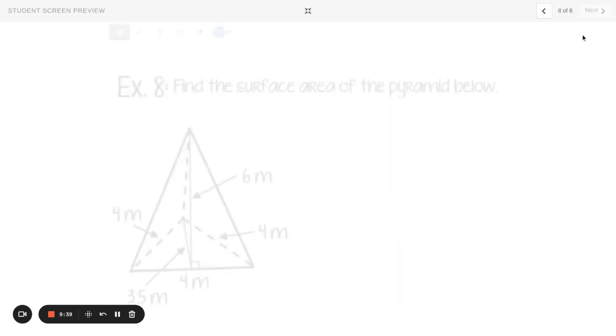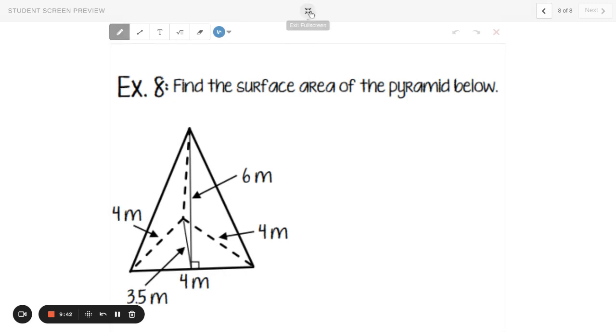All right, last one. Why don't you pause the video and try this? To start off, we don't need these 4s because those are the slants. We just need the base and the height, which form a perpendicular angle, meaning the right angle. So the base is still the triangle.